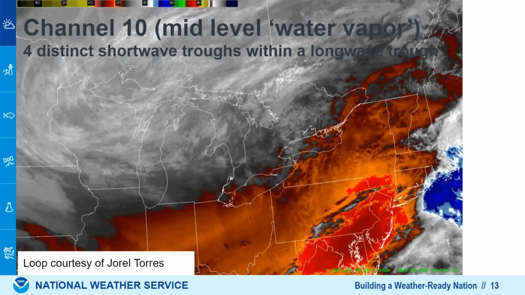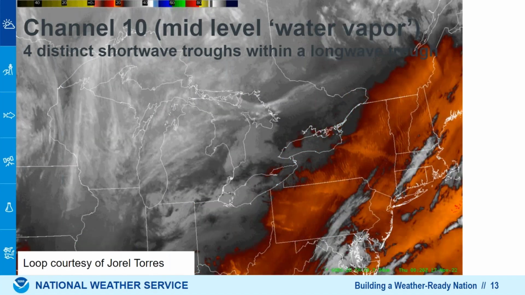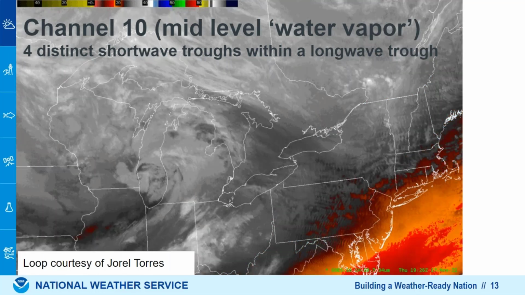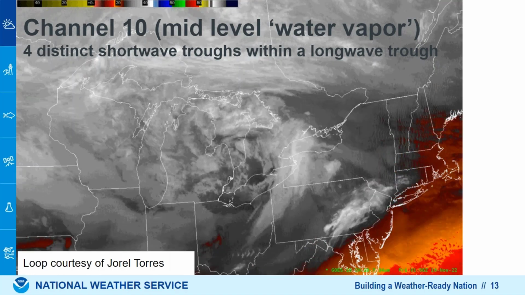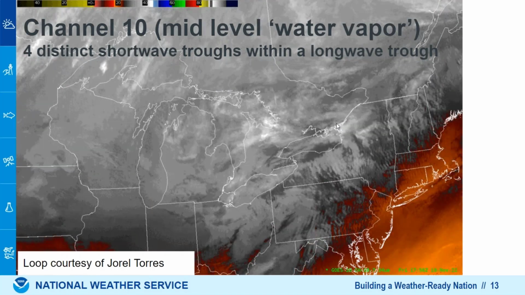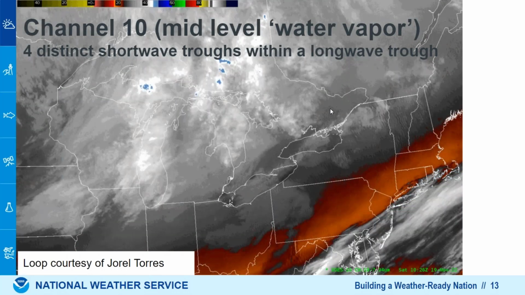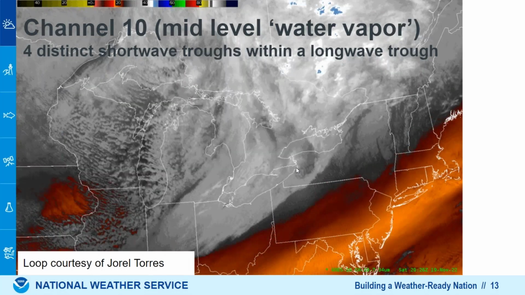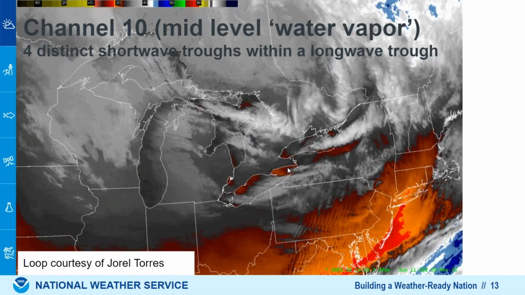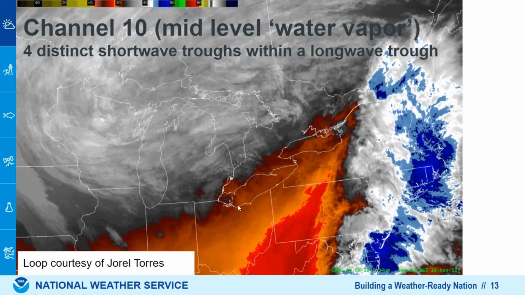All right, so I mentioned at the beginning there are 4 distinct shortwave troughs that move within the longwave pattern, and one of them is hard to pick out. There's this massive one that's coming through right now that really gets things going and has produced the heaviest snowfall rates. You can see there's another shortwave trough that just moved through. It's really hard to pick out, and then there's another one that moves through here. I'm going to point these out individually. I'm going to let it loop through one more time so I can talk my way through it.